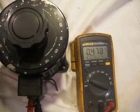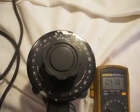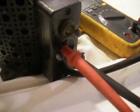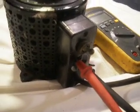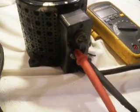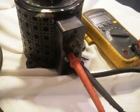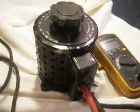And back down to 0. Look at that old switch. It may or may not be Bakelite, I don't know, but it is an older unit. I'm thinking the 40s or 50s. I could be wrong. Just by looking at it, though, it's an older one.